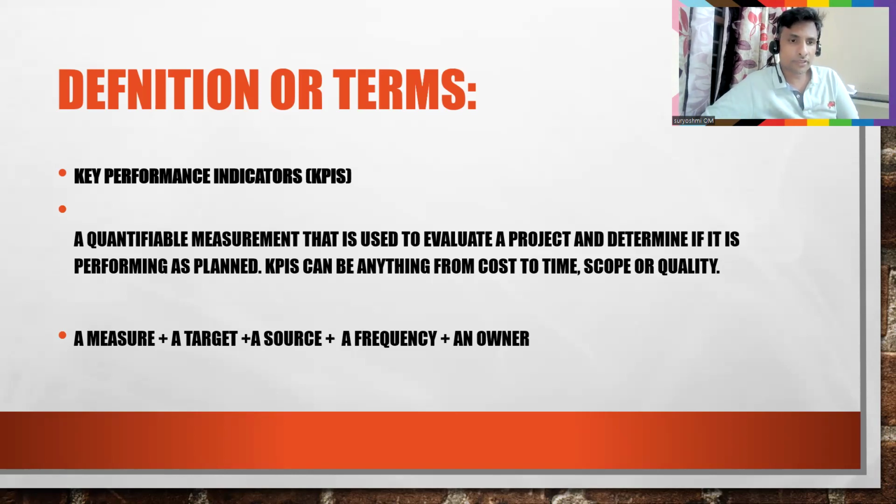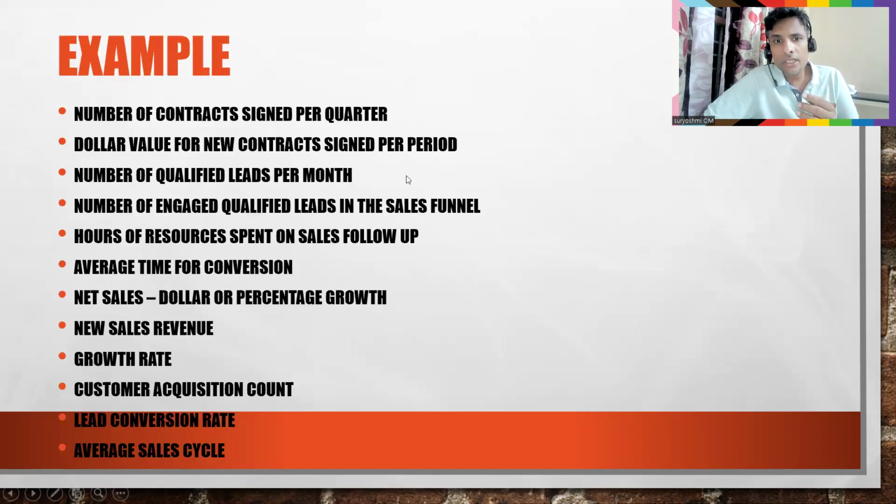SAP software? A measure, and you have a target, and it shows a frequency. We are going to finish this within a year, 6 months, a quarter, or 60 days. What is the frequency? And last but not least, an owner, maybe the vice president of the company, or someone else. You have to consider all these factors.